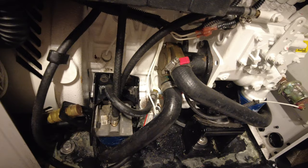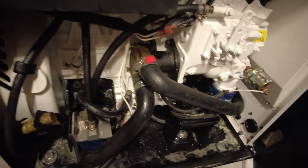But that's only half the story. I've still got to do the heat exchanger. So see you on the other side. So you can see what I'm doing here. That's the heat exchanger. And there I've got a light. This is the downstream from the impeller. And this tube holds all the crap inside.